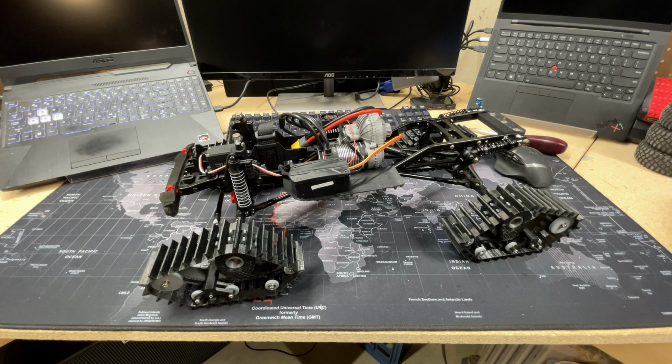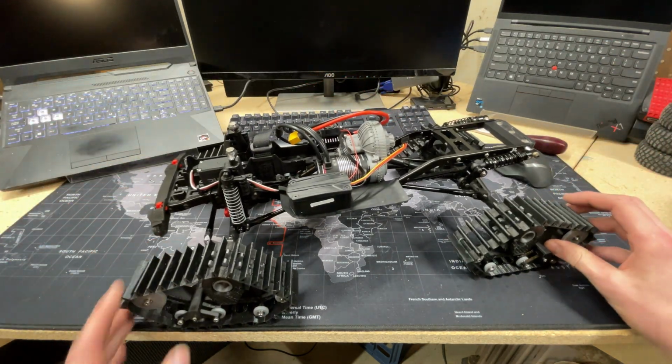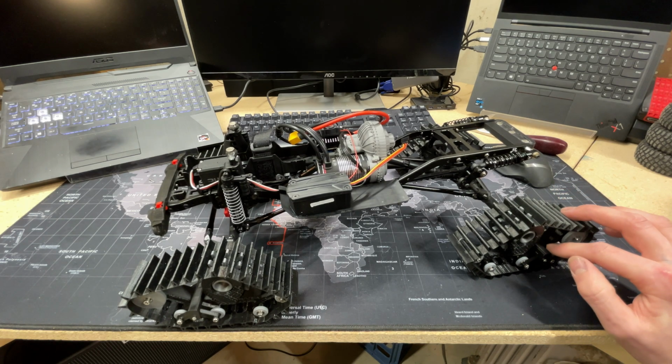I built this from the ground up, and I would strongly recommend you do the same if you want to get into the 10 scales. Building your own really just lets you understand the ins and outs of these vehicles. You put together every single individual component, and it just helps you know what's going on. Plus, you know you built it, so you know it's built well.